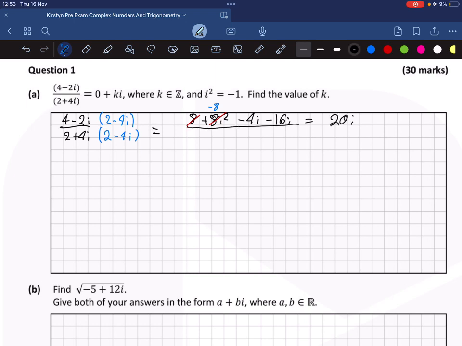And then at the bottom, we're going to have 2 by 2, which is 4. You have 4 by minus 4 is minus 16i squared, so that's plus 16. And then we're going to have 4 by 2 is plus 8i, and then same again, minus 8i. So that cancels with that, and then we're left with 20i divided by 20i, which is just equal to i. So 0 plus, and here we have 1 times i, so k is equal to 1.